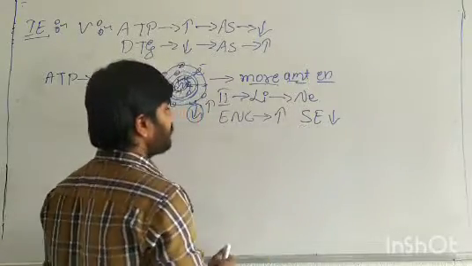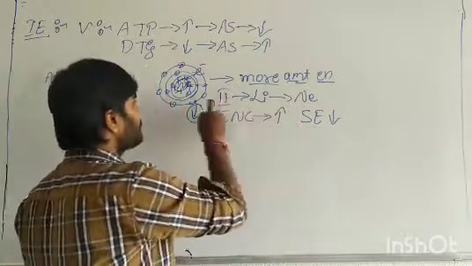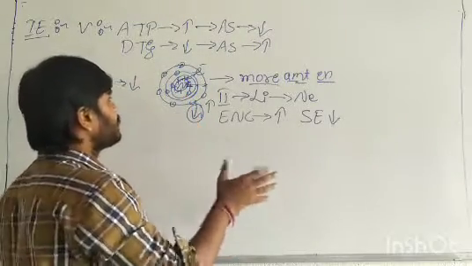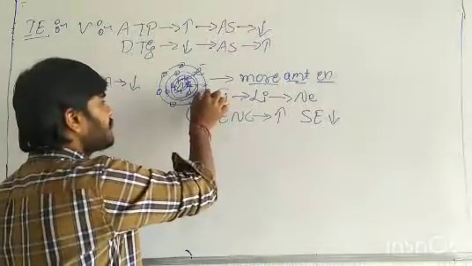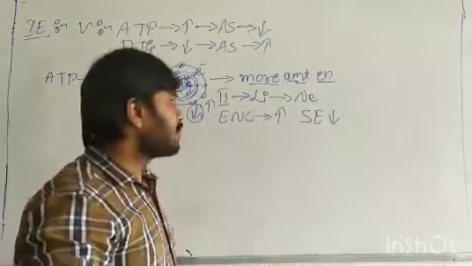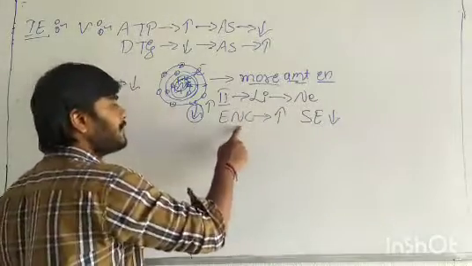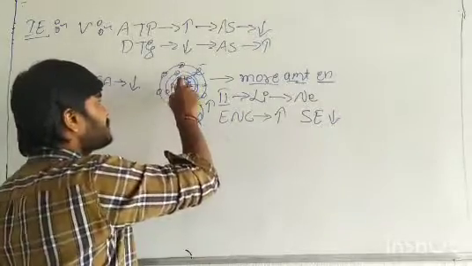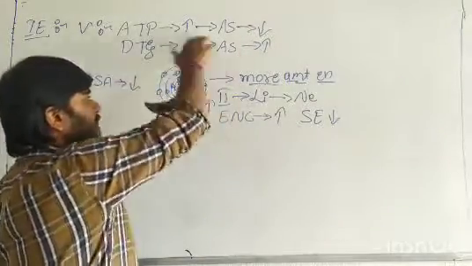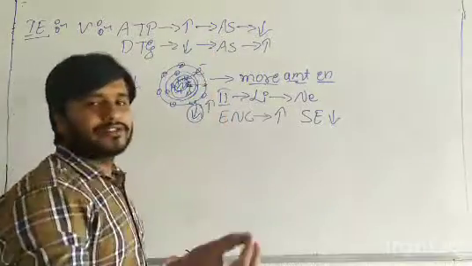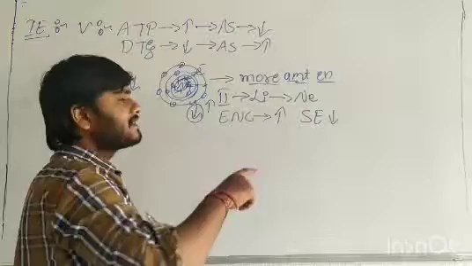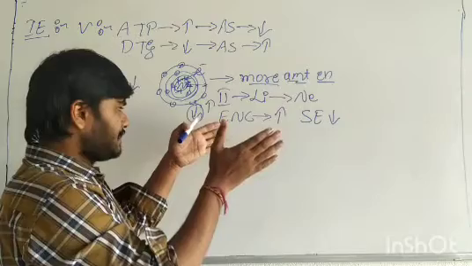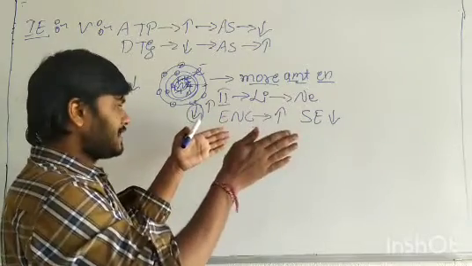Screening effect is decreasing means these inner orbitals, which act as a screen for the outer orbitals, will be less in amount because of the increase in effective nuclear charge. Positive charge is increasing and orbital distance is the same here. We are not adding an extra orbital, only adding electrons to the same orbital. Effective nuclear charge increasing, so there is an attraction force between the positively charged nucleus and the negatively charged electrons.